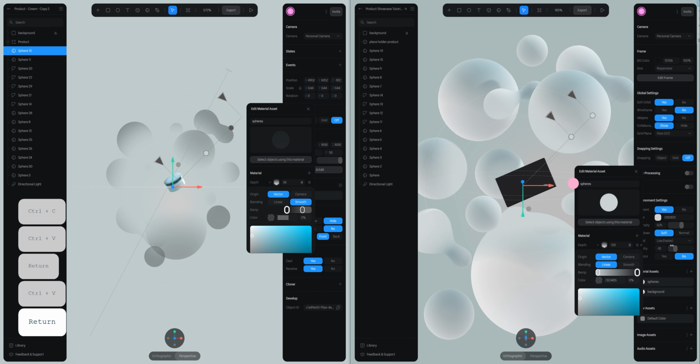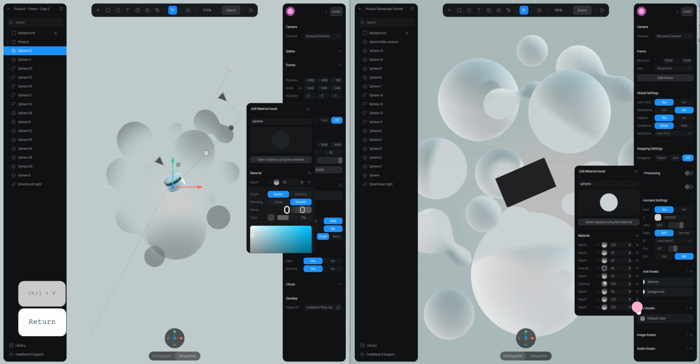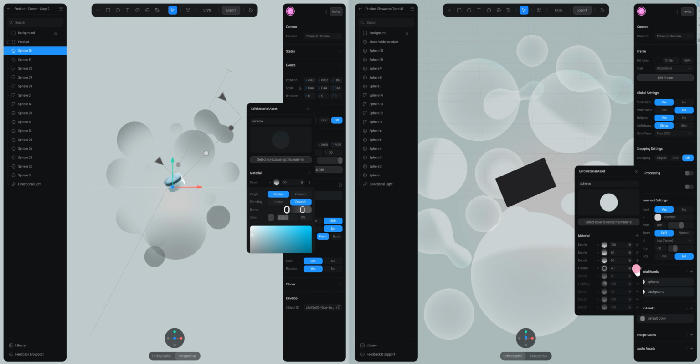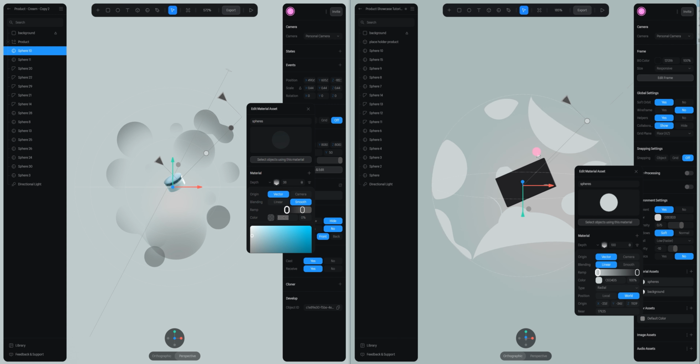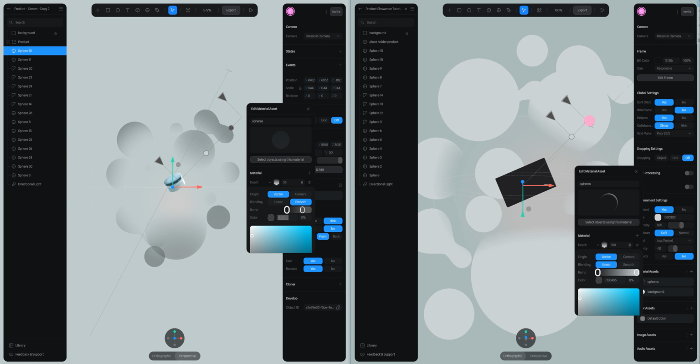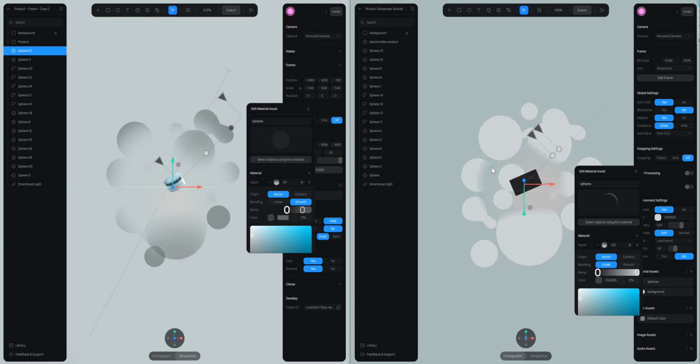Oh, I'm going to put 100 so that it's visible. Okay, I can't see, so I'm going to hide. Okay, so it's the opposite. Oops. I'm going to put the transparent in the inner, and yeah, it's more like that.